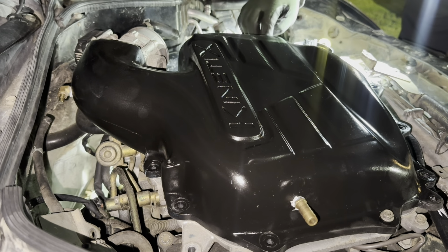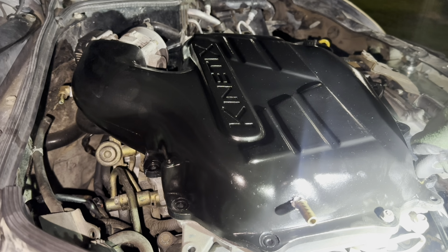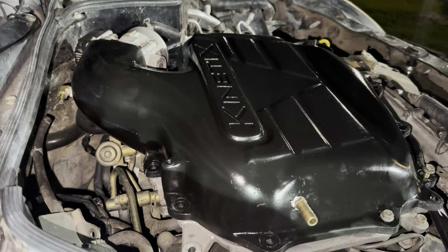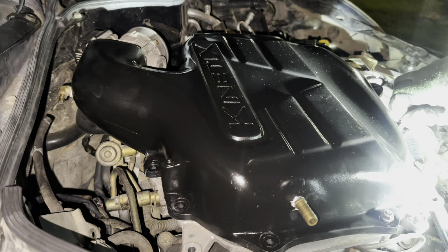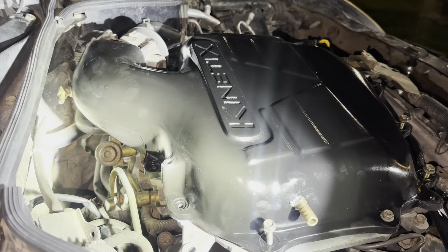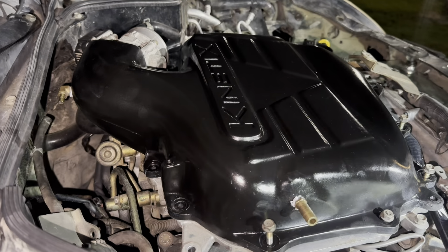I forgot to bring my torque wrench. I meant to, because I wanted to torque it down. It looks like the gasket might work with it, but don't take my word for it. Like I said, I don't know if it will seal or not. It looks like it lines up, but I have to screw the screws down, because I think a little bit of paint got through. So just do that, then get back to you guys.